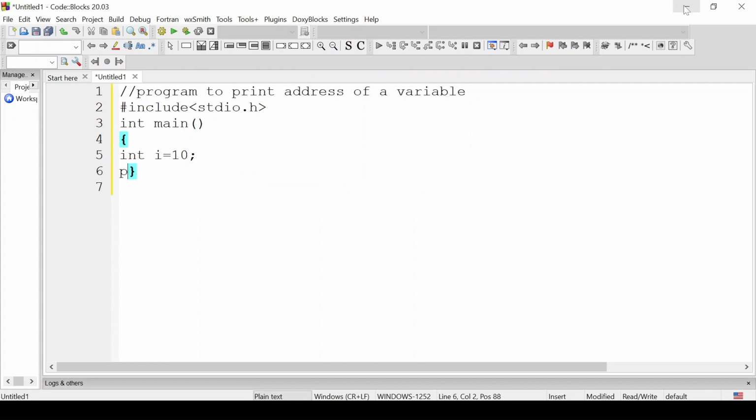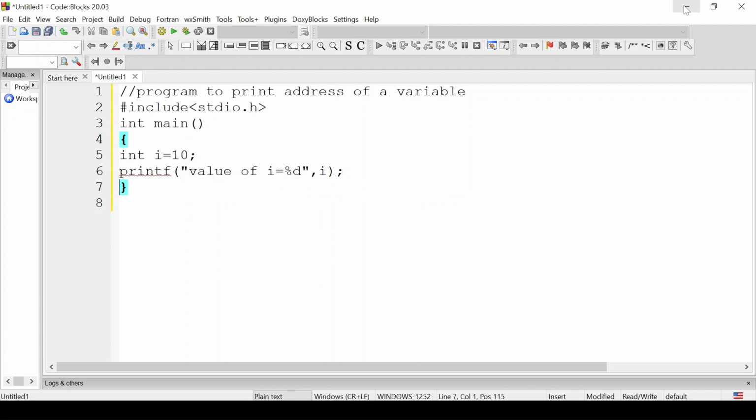First of all, we'll print the value of i. printf("value of i = %d", i). This is going to print the value of i, that is 10.